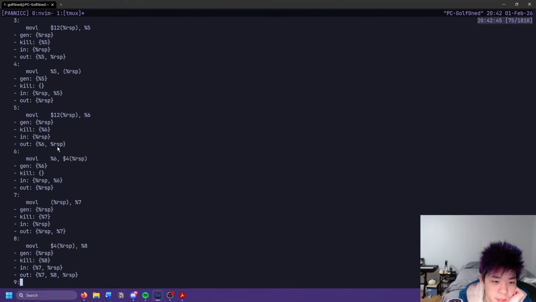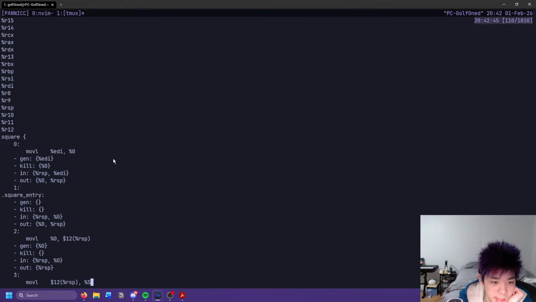RSP, EDI, yeah. So we do worry about sizes here, but that's fine. I think we can just sterilize all of this in one place. I don't know where. Where do we want to sterilize this? Do we want to flatten all of them in liveness? RSP, like T13, yep. This is the same RSP.